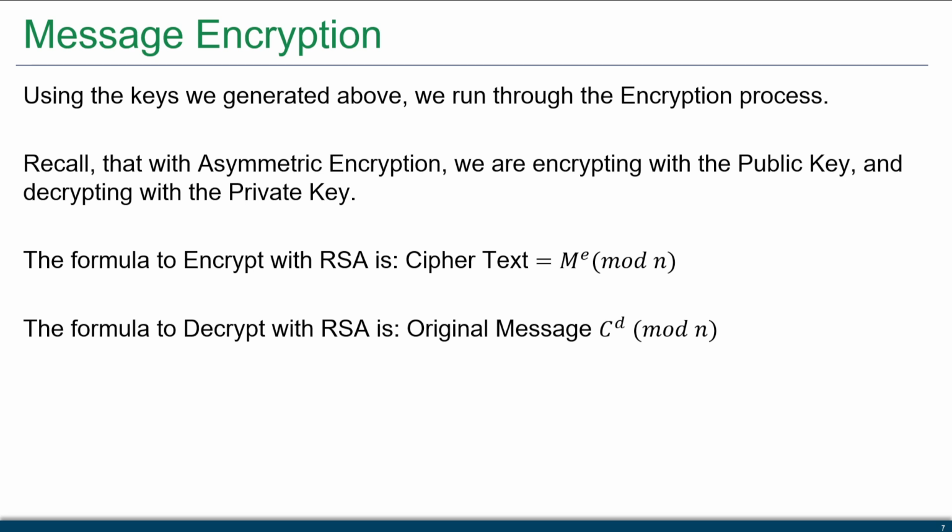Now the formula to decrypt with RSA, to get that original message back, is equal to that ciphertext, that encrypted message, C raised to the power of D mod N. So what this is doing is taking the original message, raising it to the power ED, and getting back the original message exactly as the last theorem stated. So now the question is, well, how do we encrypt a message? How do we take something and turn it into that M that we're looking for?